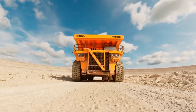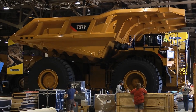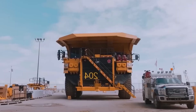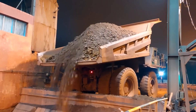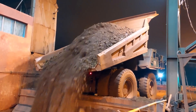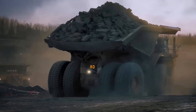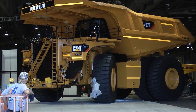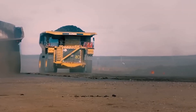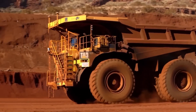This colossal terrestrial monster is unmistakable in its vibrant yellow livery and stands as a symbol of awe-inspiring dimensions. Dump trucks are a type of heavy-duty construction or mining equipment designed for the transportation of loose materials such as sand, gravel, dirt, or rocks. They are essential vehicles in construction, mining, and various other industries where large quantities of material need to be moved efficiently. The Caterpillar 797 is more than just a truck — it's a colossal behemoth, the largest in its class.